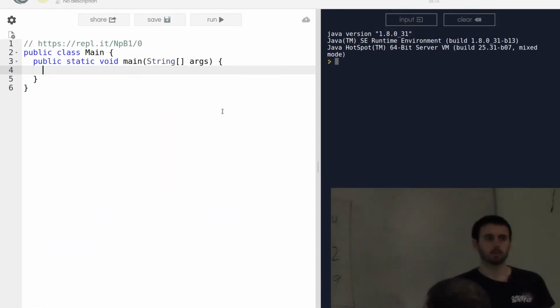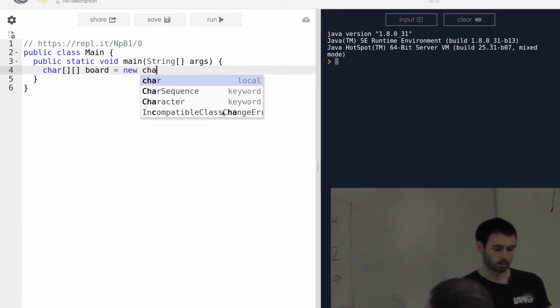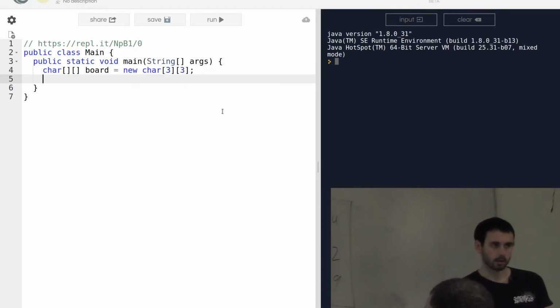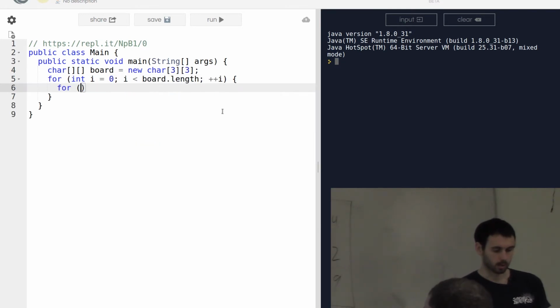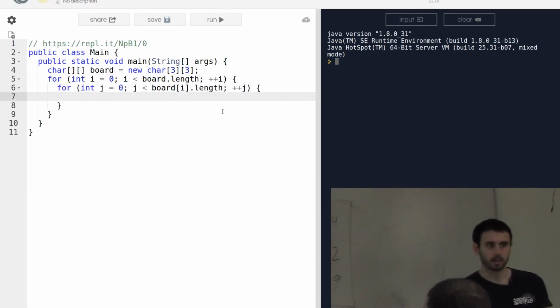So if I wanted to do a tic-tac-toe board, what I could initialize this to, instead of int, I'll do a char[][] board equals new char[3][3]. And then I'll go through and I'll initialize all the characters to space characters. And be very careful with these because you will eventually type an i instead of a j somewhere on this line or somewhere down here, and you will get some array index out of bounds error. It'll take you a little bit to figure out, but just always be looking for that mistake. I will set board[i][j] equal to a space. I'll run that. I'll make sure that works.